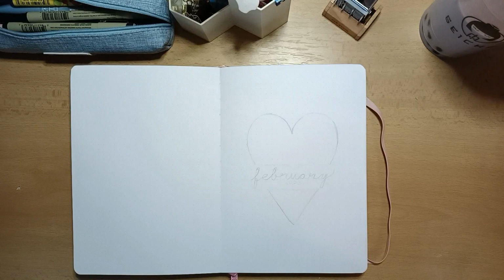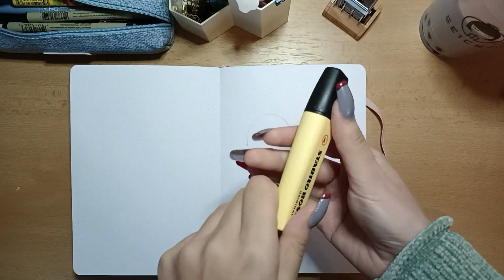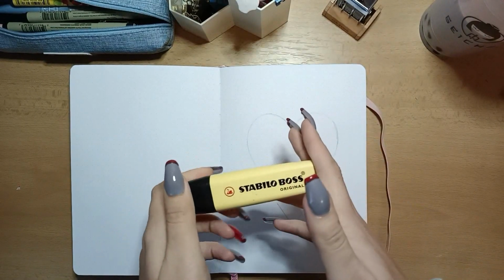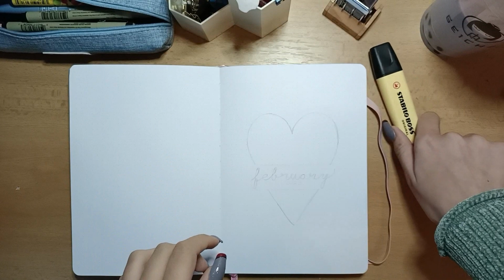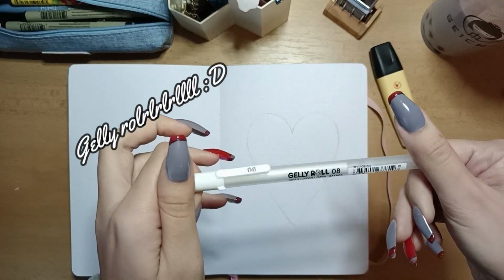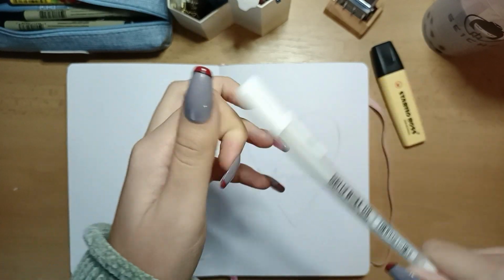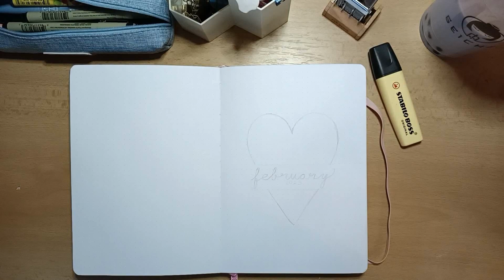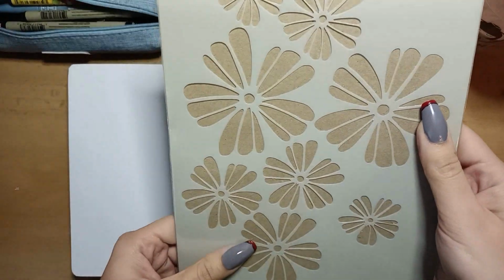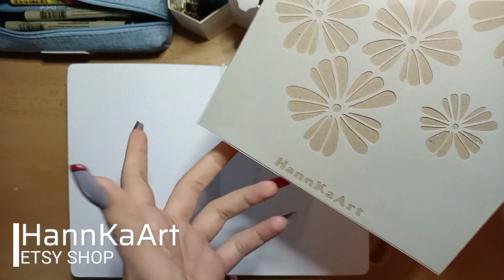As for what I'll be using, it will be this Stabilo marker in yellow, like a pastel yellow. That will be the main color. Plus I'll probably be using a little bit of white Jelly Roll. This one is by Sakura in 0.8, and what I'm really looking forward to using is this beautiful stencil by Hanka Art on Etsy.